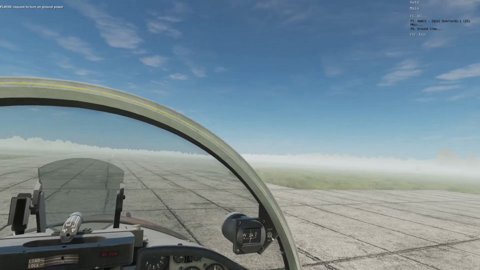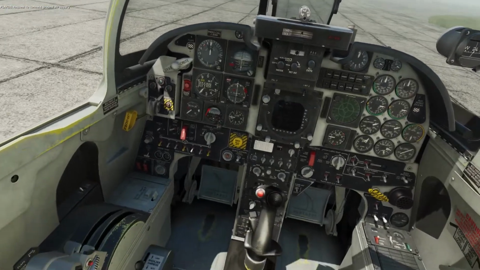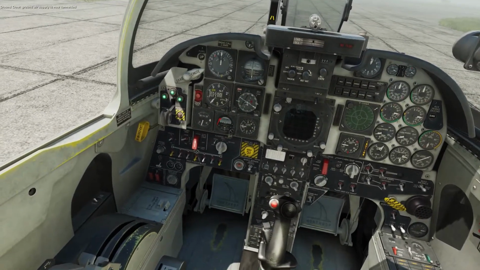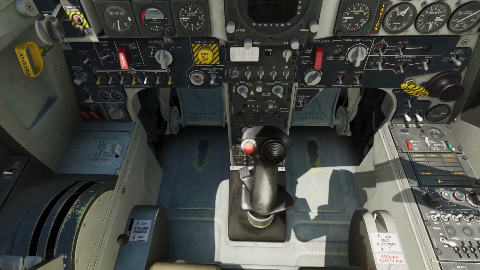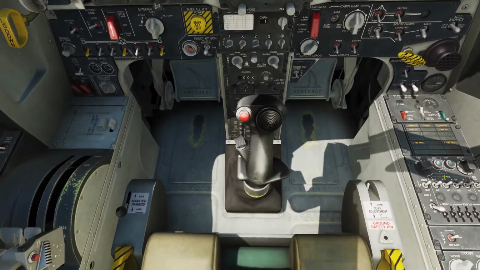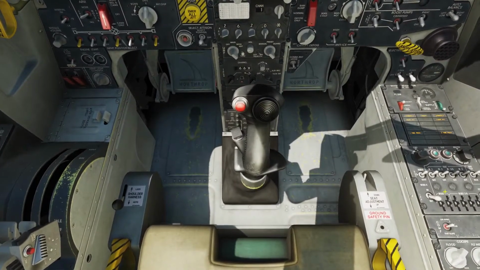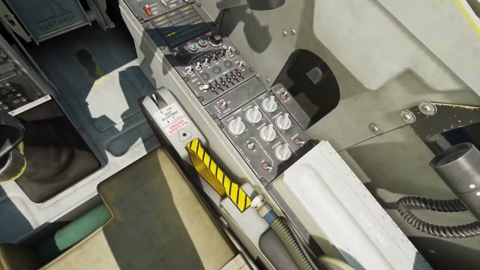request electric power to be turned on, and then requesting that the ground air supply be connected up. Copy. Ground air supply is now connected. Well, at least the ground power at this point. Now I'm looking at the cockpit. Okay, I'm tuning in the UHF radio frequency for this airfield and the TACAN channel for the TACAN on the airfield.